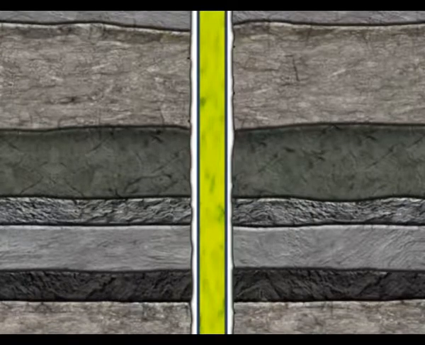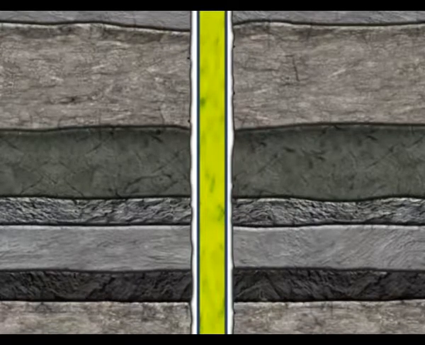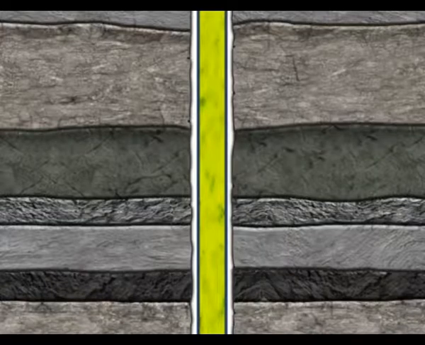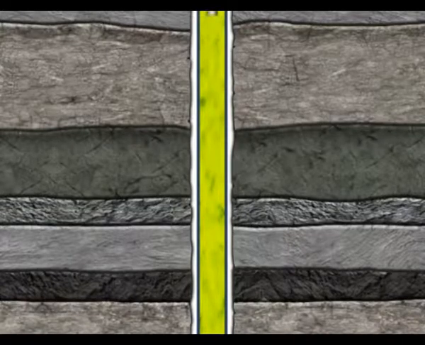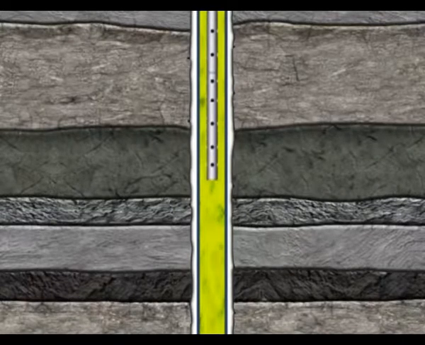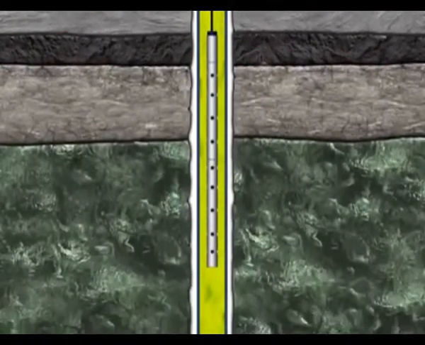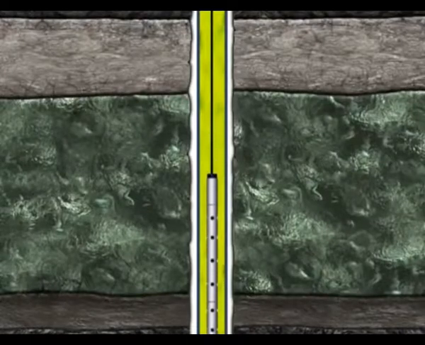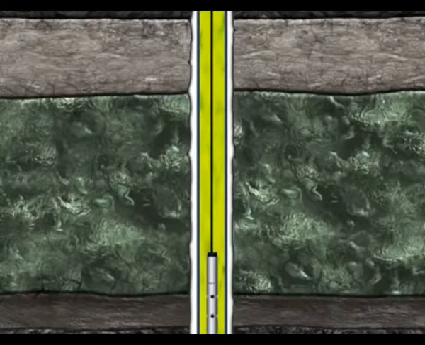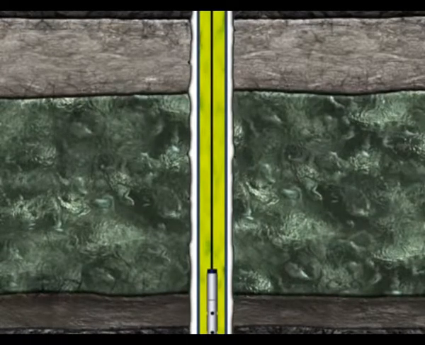To establish a path with the hydrocarbons stored in the pay zone, a perforating gun is now lowered to the target depth. Wire line is the preferred conveyance method for short and light gun strings. To deploy long and heavy gun strings, a technique referred to as tubing conveyed perforating, or TCP, is required.